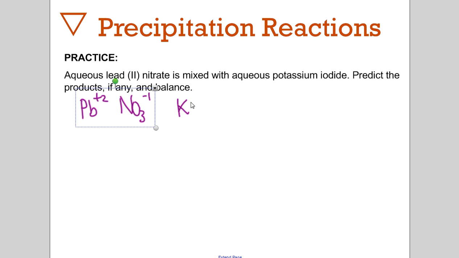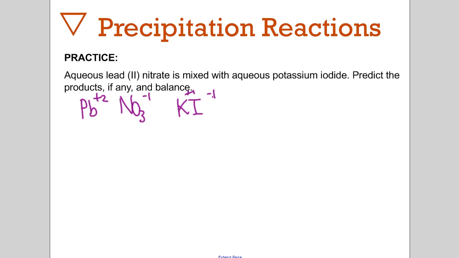And then potassium iodide. So we have potassium, which is +1 charge, and iodide -1. We should see that we have these charges and we can manipulate this.